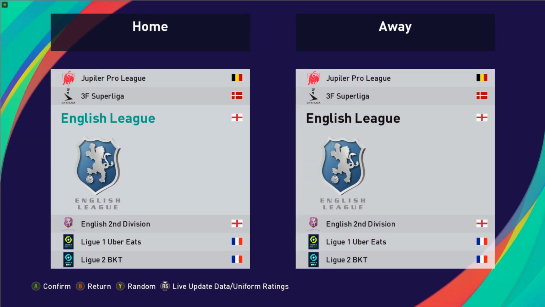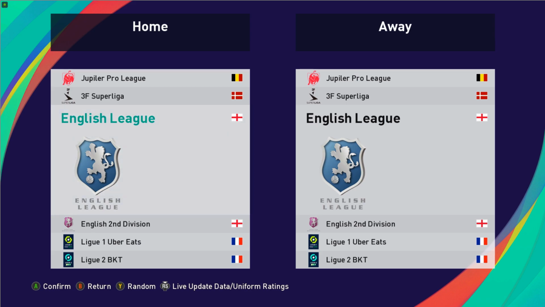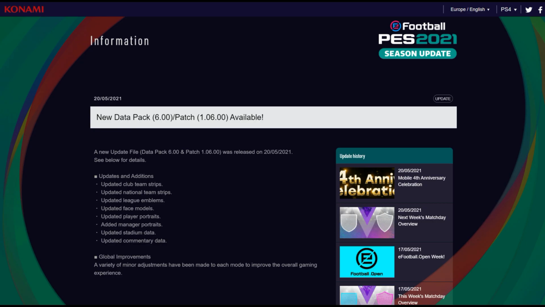So the Cider worked, and as you see here, we lost all the images that were updated with the patch. So this happens because of the new data pack that came out today, 1.06. For us that are on PC and using patches and Cider, we don't care about these type of updates because we're depending on the custom patches that we get through the community. But this is good for the people that are on PS4, PS5, on consoles.